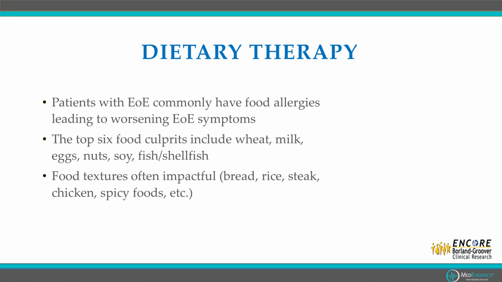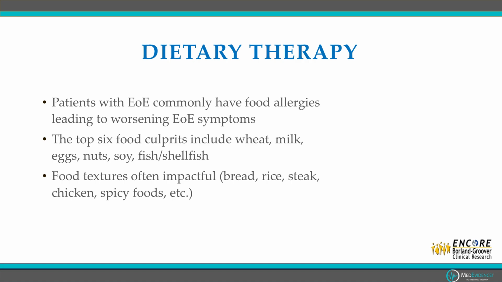So in my clinic, I often just have patients, if they're on board for this, cut out wheat and milk first and see how their symptoms respond, potentially do a scope in about 6 to 8 weeks, and see if the eosinophils go down, particularly if the symptoms are better. But if not, we may expand the different food items here. And from a process of elimination standpoint, we can sometimes find the diet culprit here.